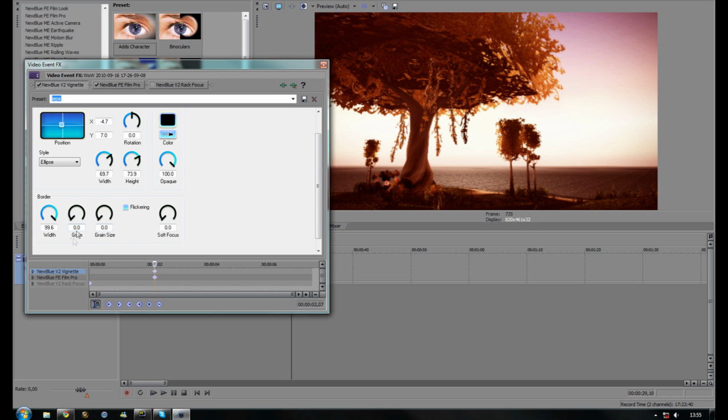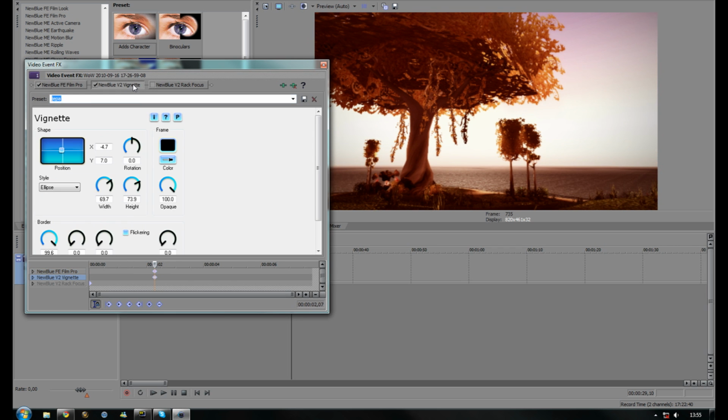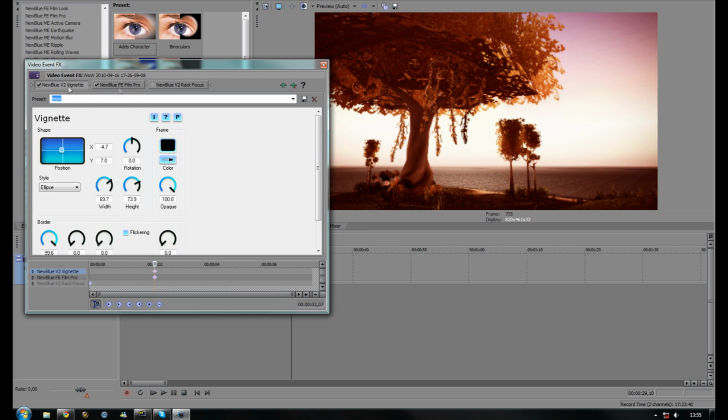Usually you shouldn't use grain, it just looks odd. The reason I put it above the Film Pro is it looks a bit better. It kind of fades when it's under the Film Pro, so I put it above that.